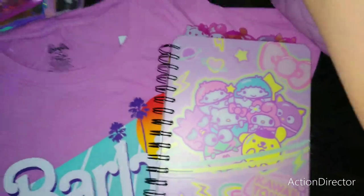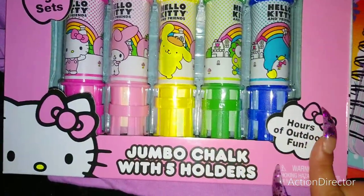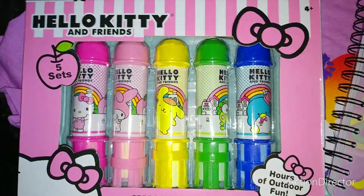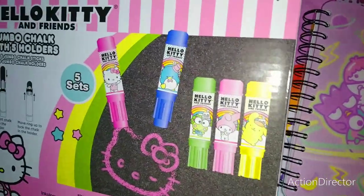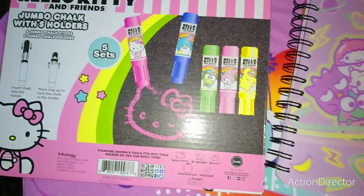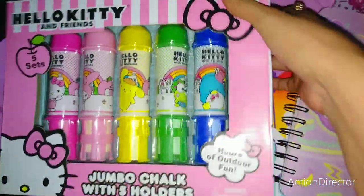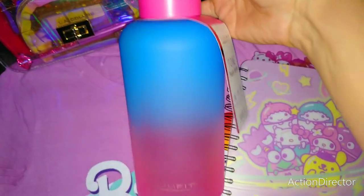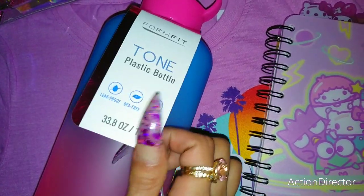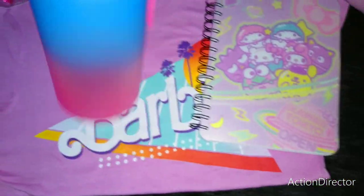And then I bought these huge chunky chalks for my daughter — they come in a folder to put your chalks inside, and they already have chalk inside. Hours of outdoor fun — Jumbo Chalk with five holders — the packaging is absolutely cute. I love that; it reminds me of elementary school when teachers had the chalk boards and would put the little holder over their chalk. And then I also bought this water bottle from Five Below. I love the colors and the way it even feels — it's so neat. It's leak proof, BPA free, and anti-slip, with a cool little handle — too darn cute.